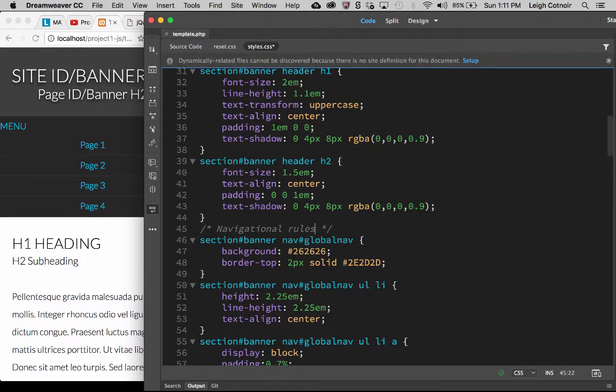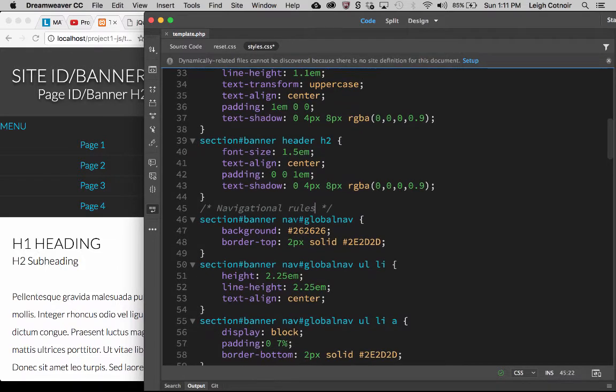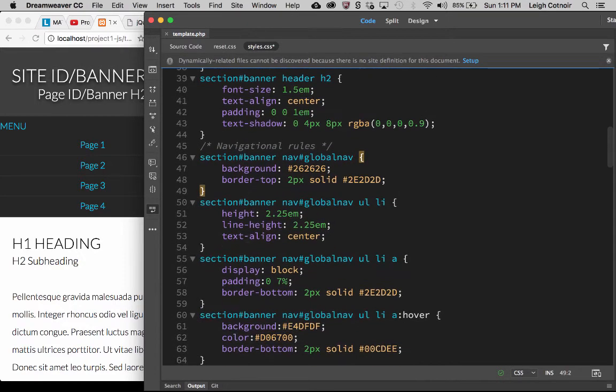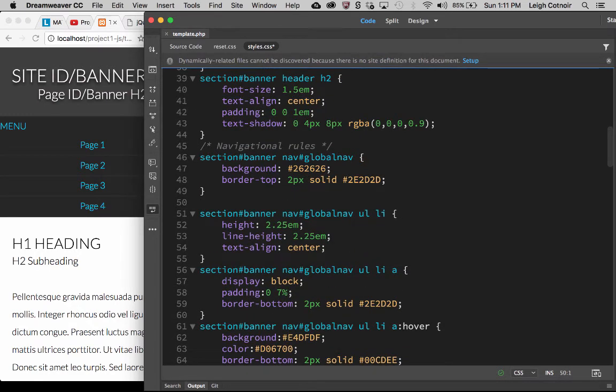Okay. All right. And so that we know kind of where those begin. Right, what I want to do is I want something that's going to be inside of the global nav. So I don't want to just start typing it right there. I like to put things in the order that I linearly see them in the HTML. So that would be next after the main global nav rule.